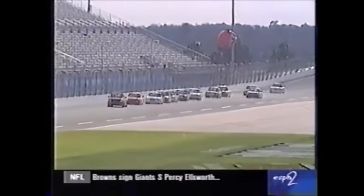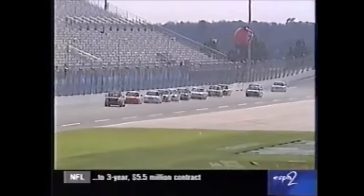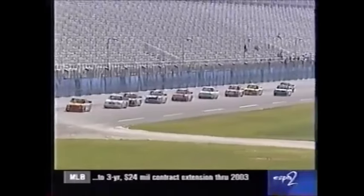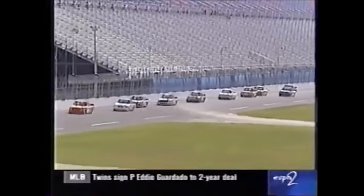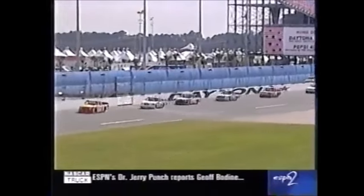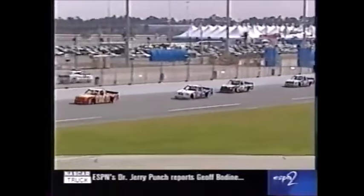Now, one of the guys you did not see on that leaderboard was Jack Sprague. Well, he didn't even make it to lap 56. He went out early in one of the prior collisions. And just as happened last year when Sprague won the championship in the first race of the season, he finds himself parked early in the event. Down on the backstretch, 3,000 feet. They'll head into turn 3 in the 31-degree banking.